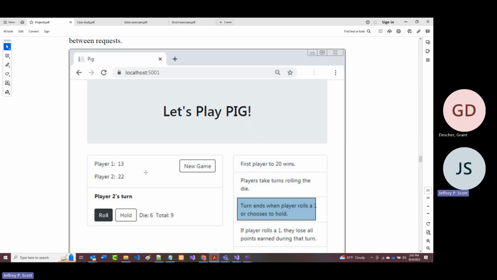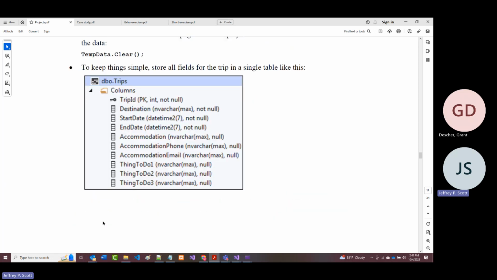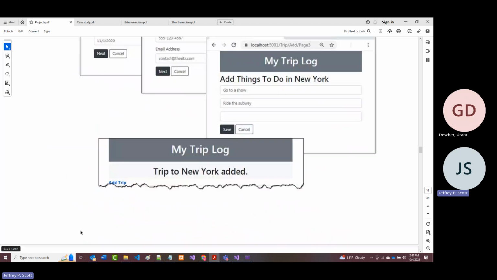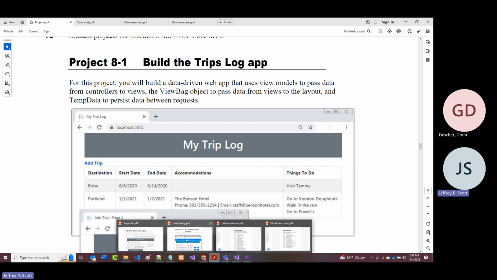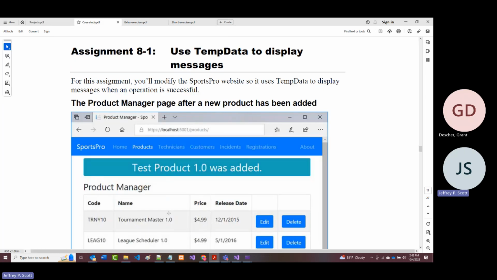So for chapter 9, all right, well, let's say 8 and 9. Chapter 8, you're responsible then for doing the Build the Trips Log app, the one we just were working on. That's your project thing for 8 and 9. And as far as the stuff in here for Sports Pro, you can see again, we're using temp data. Test product was added.